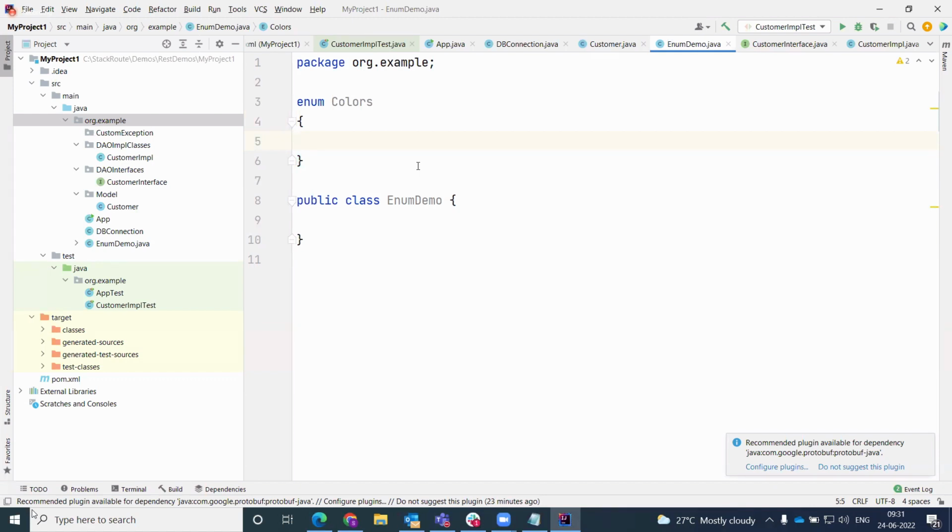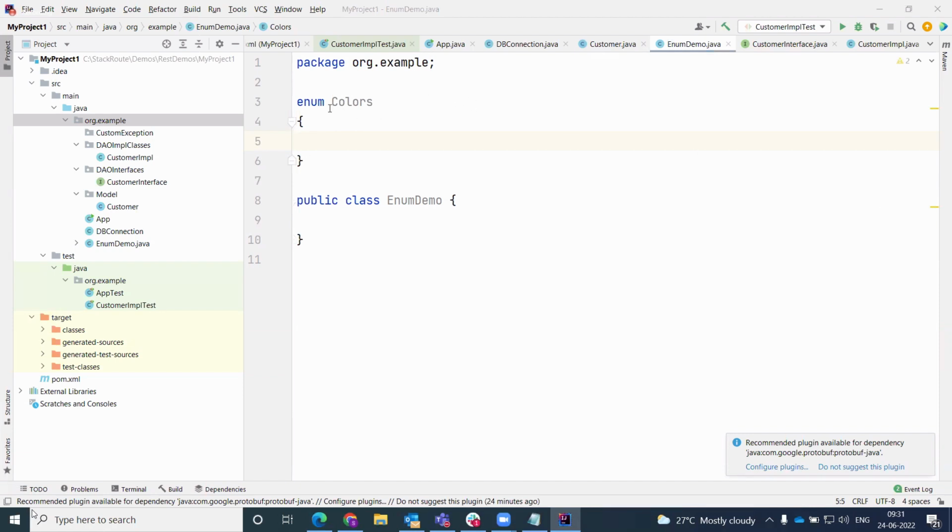Let us have a simple demo using the same encapsulation with your enum. I've been telling you this enum follows the associative array concept. It will not work on index methodology. It will work on key value pairs.